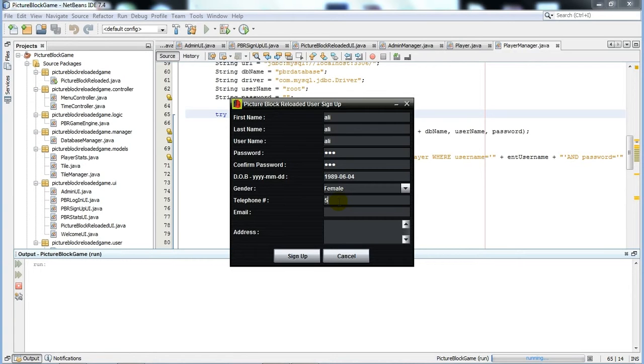1999-06-04, whoever's birthday that is. You select male or female. Considering that's a female-looking name, we'll put female. For the telephone number, as you can see, if you hover over it, there's a tooltip that specifies how the format should be. So that is 592 area code, 621-5866, and email. We also do another error check on email, where it tests for an at sign and a domain like whateverservice.com. If you don't have that in the email field, it will again prompt you with an error message when you hit submit.